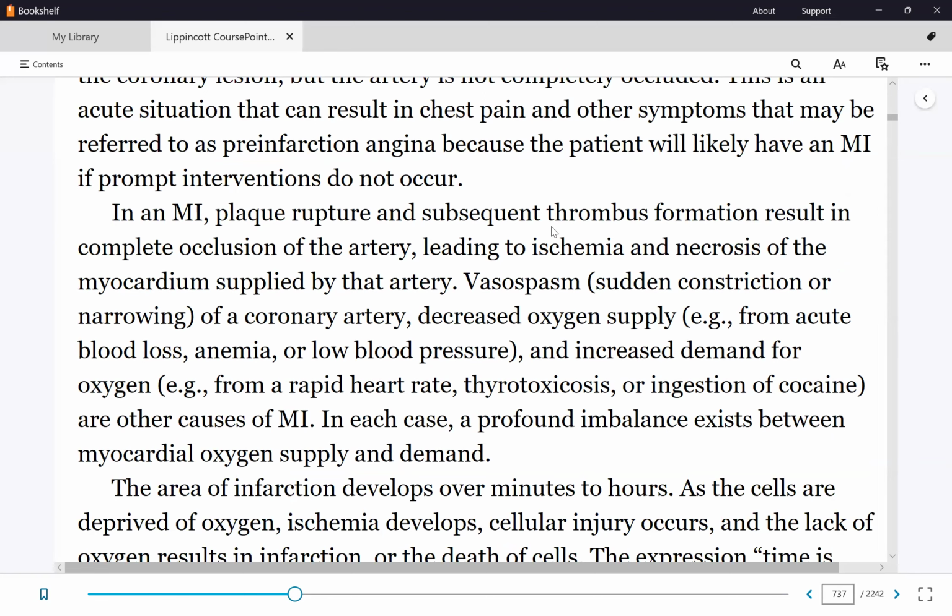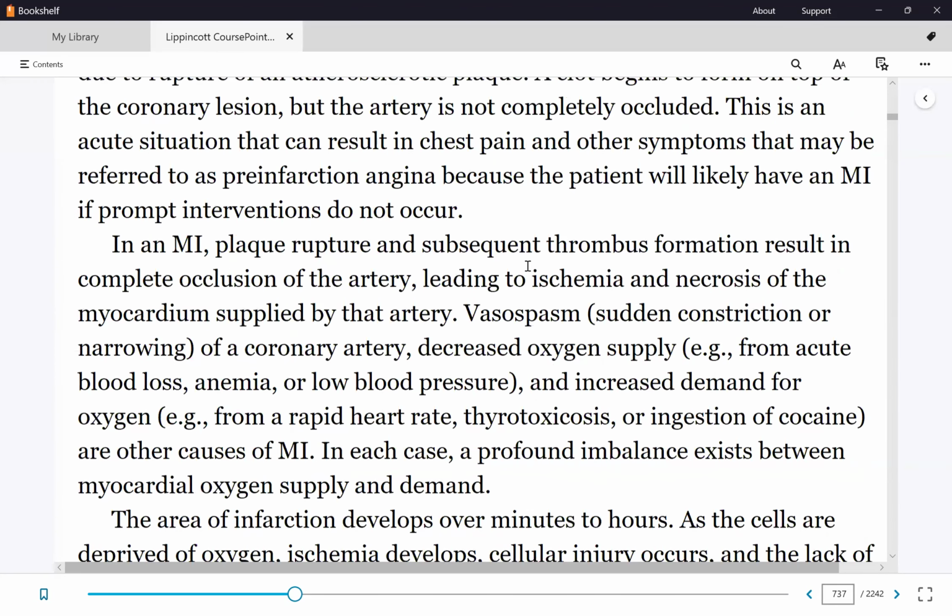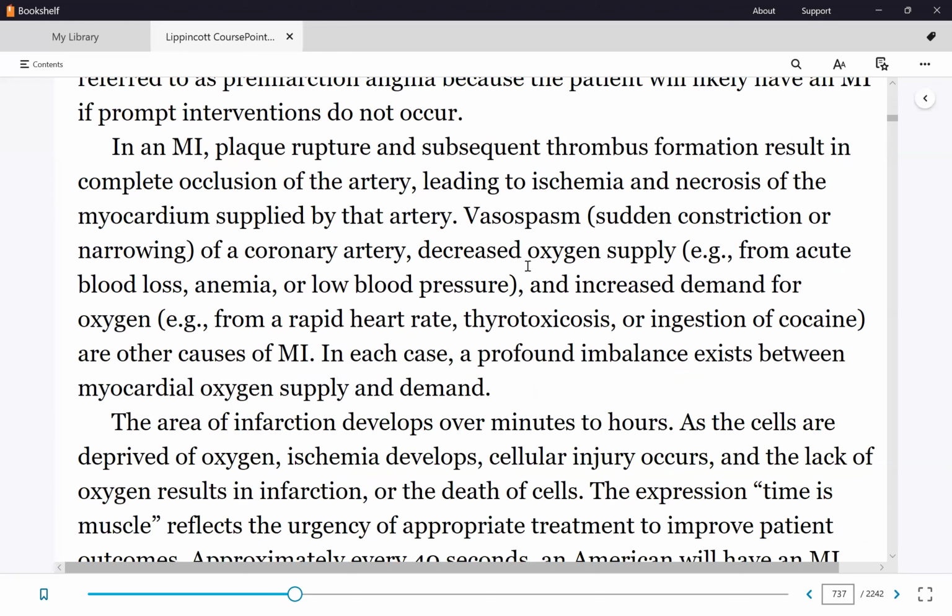In MI, again, there's two types here. We have NSTEMI or STEMI. The difference between these two: in both of these MIs, there is myocardial tissue death. A portion of the heart, usually the ventricles, died, because of 100% occlusion of one or more arteries. So these are MIs. The difference between the two is really the thickness.